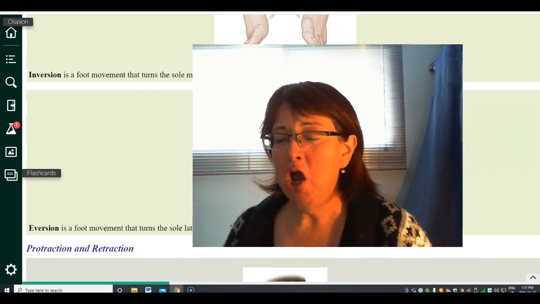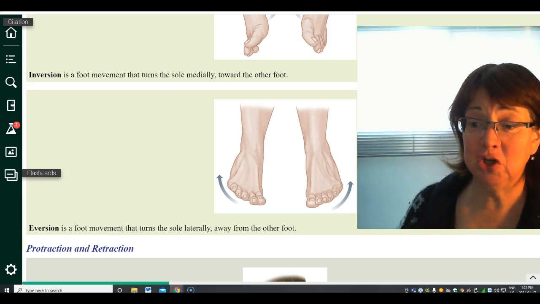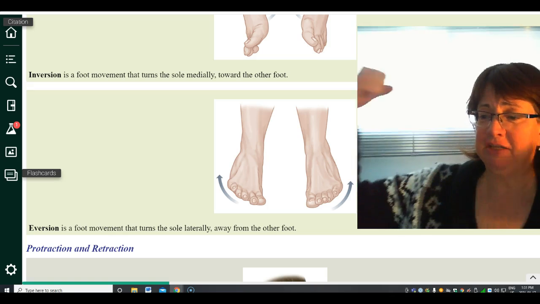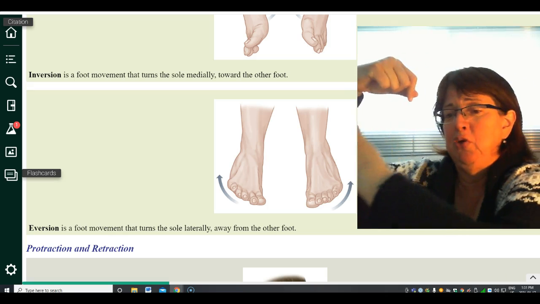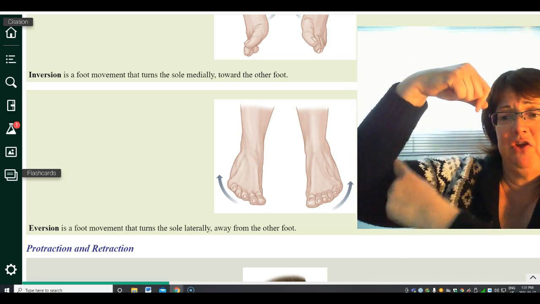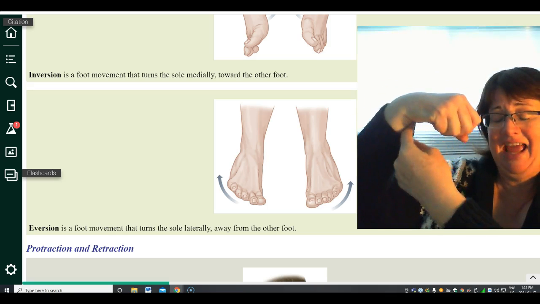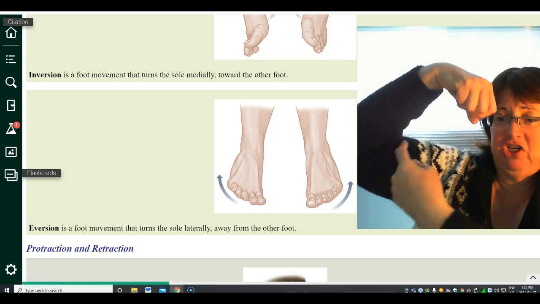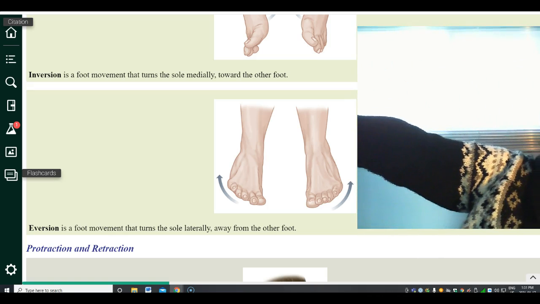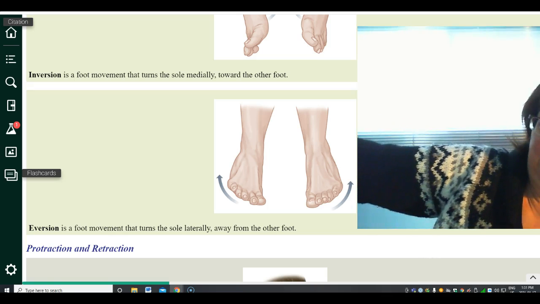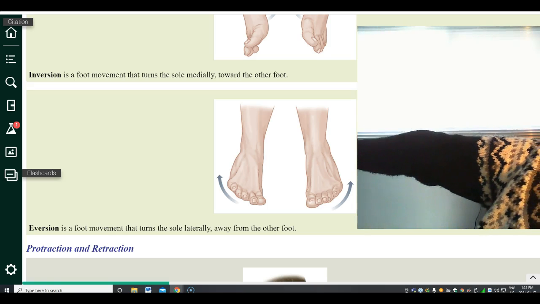Good. Let's carry on. When you're talking about motions, motions have terms too. So if you flex, most of you might know from flexing your biceps, when you're flexing, you are closing the angle of your joint. So this is flexion because you're closing the angle of your wrist. If you bend your knee, you are flexing. And then if you straighten out, this is extension. And then if you go above and beyond, that's hyper. Can you see my hyper? So there's extension. There's hyperextension.